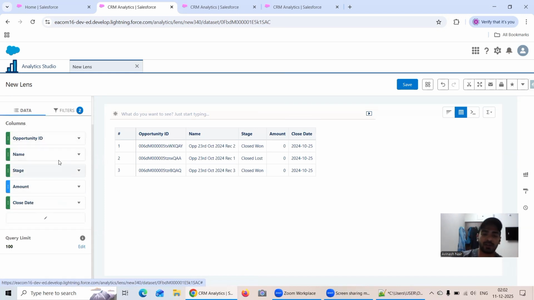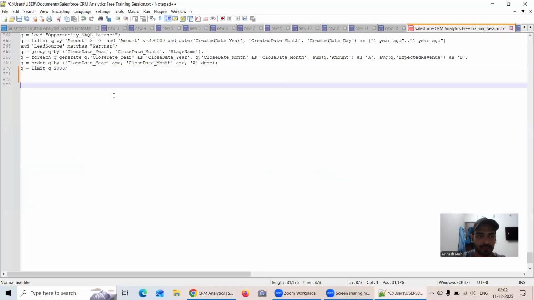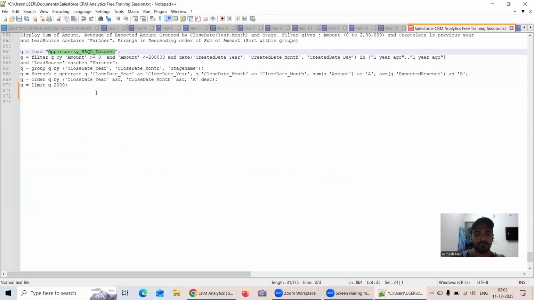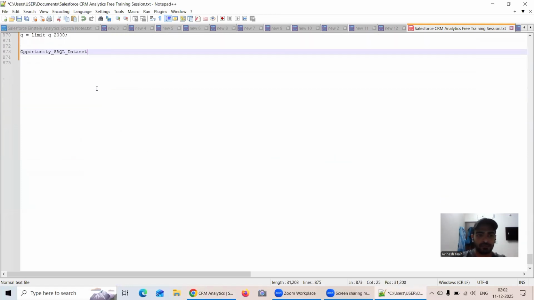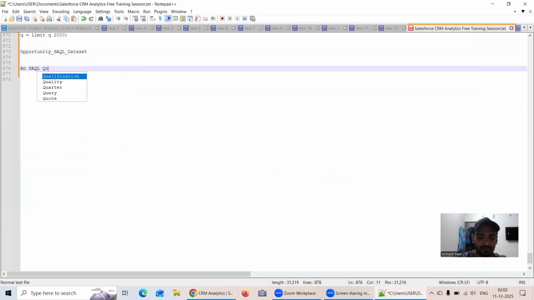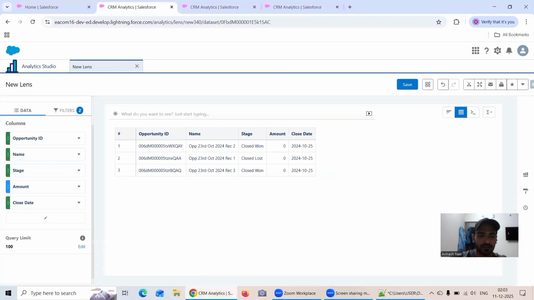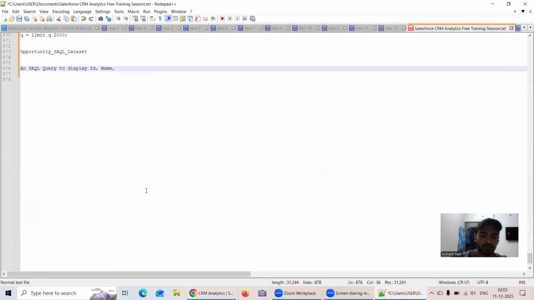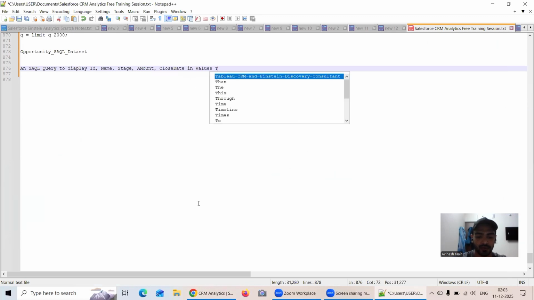So definitely, I'm just displaying all the values, right? I'm not grouping by anything, and I'm just putting this filter over here. So at first, let me just write over here: display ID, name, stage, amount, and close date in values table format.